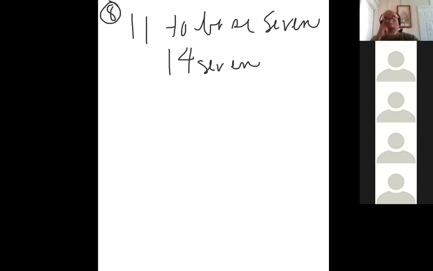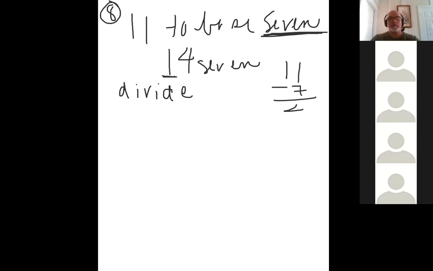Okay, so let me do that one more time. This is mental math. All we're doing is division, guys. Remember, when you're going from a large base to a small base, you're using division. So all I did was take the base 7 and divide into 11. 7 goes into 11 once. If you take 11, you minus 7 from it. That leaves you with 4. So the remainder is the 4 we have here. So we need a 7 and a 4 to create the number 11, because 7 plus 4 is 11.